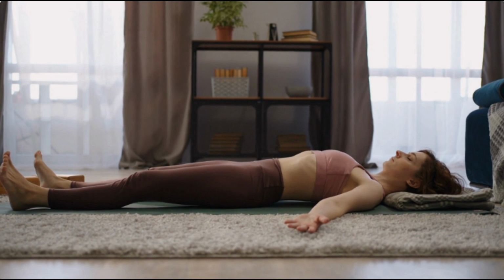You can stay in Savasana for as long as you like. When you are ready to come out, take a few deep breaths and slowly open your eyes. Wiggle your fingers and toes and take a few moments to adjust to your surroundings.